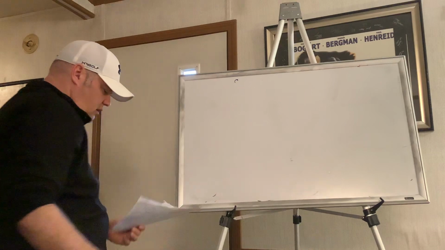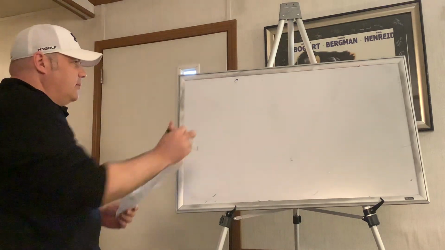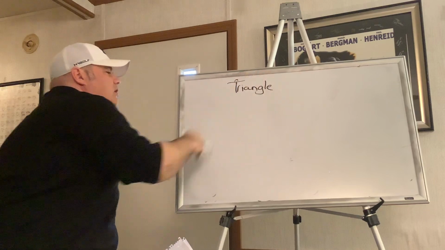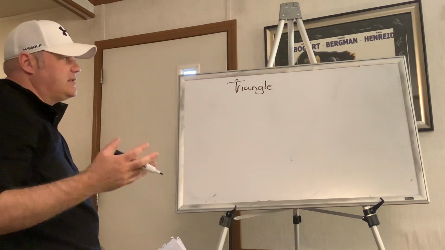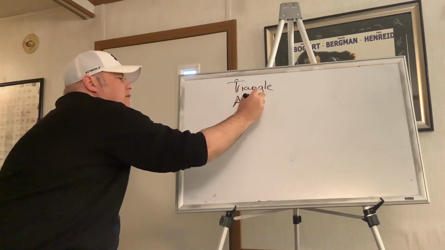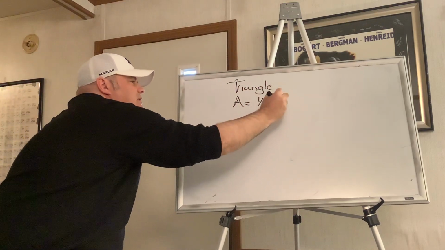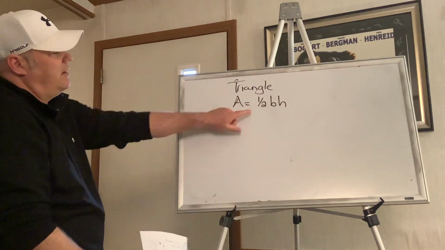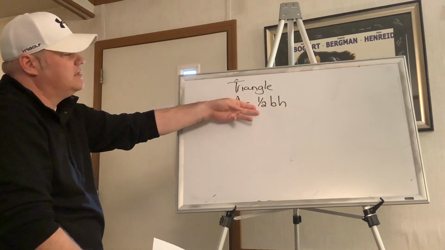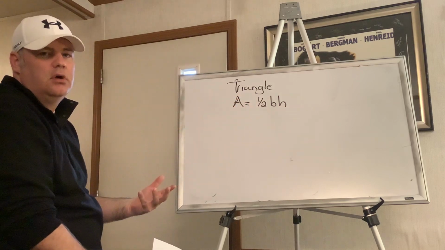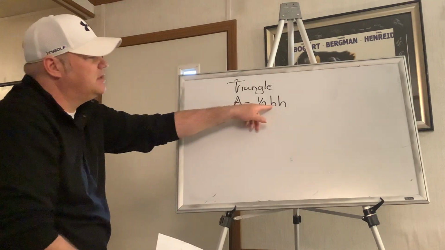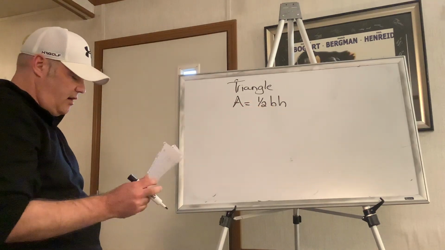The other area formula I want to spend a little bit longer on is the triangle. Triangles can look all different ways, so can rectangles, but the formula is always the same. It's area equals half of base times height. And don't worry, we don't have to do fraction stuff. We'll do the base times height, and at the very end, to do the half, we just divide by 2. That's the easy part. When we're done with this part, we just divide by 2 to get our area.